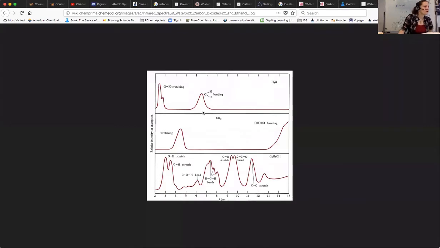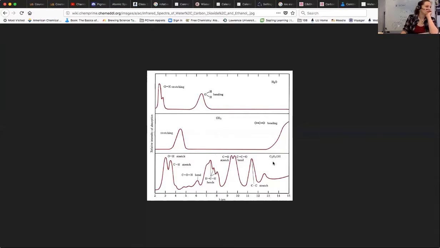All right, so there's our OH bend and OH stretch for water, but then look over here, CO2. So the stretching has 2 bands underneath it, and then the bend is actually quite broad. It is at a really low wave number, because it takes quite a bit of energy, or it doesn't vibrate at a very high frequency at all due to its double bonds.